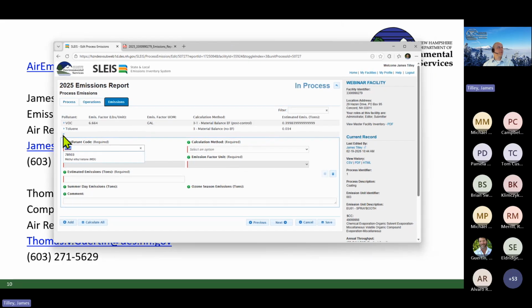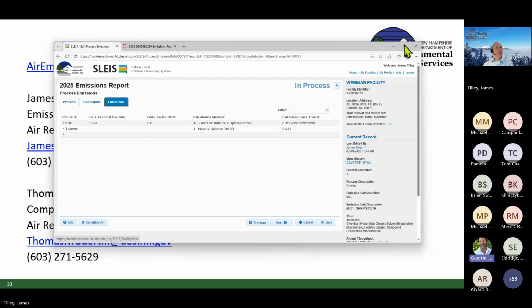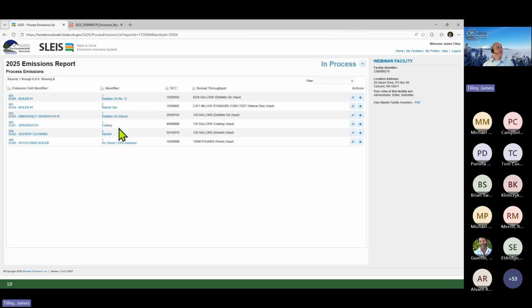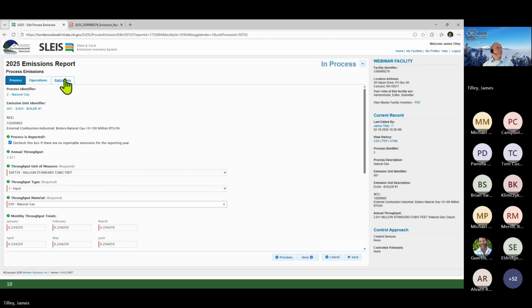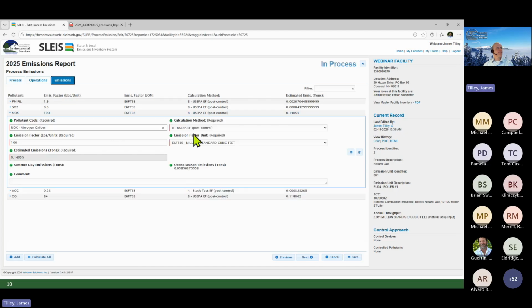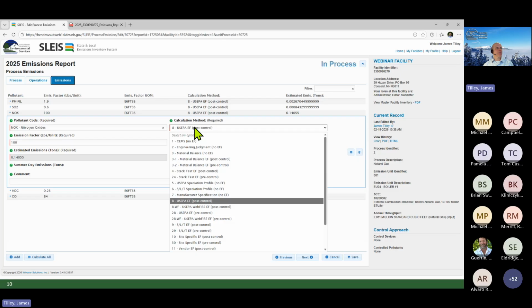Yeah. So if I had my boiler stack tested for natural gas, right now I'm using these emission factors, but let's say I wanted my NOx a little bit lower, so I got tested, or I was required to test, and instead of using the AP42 emission factor there, I wanted to use a stack test emission factor post-control.